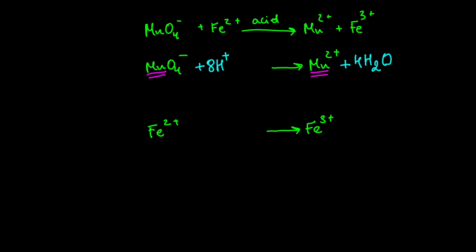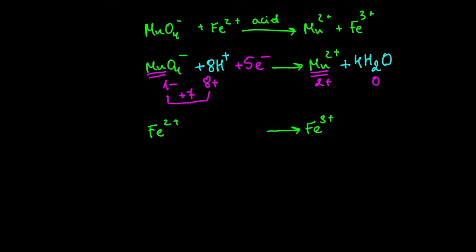the half reaction. To do that, we simply look at the charge of each ion. Before the reaction, we have 1 minus and 8 pluses, so basically the overall charge is plus 7. After the reaction, water is neutral, so it doesn't have a charge, and manganese is 2 plus. We can equalize the charges by adding 5 electrons to the left side. And now both sides have an equal charge.